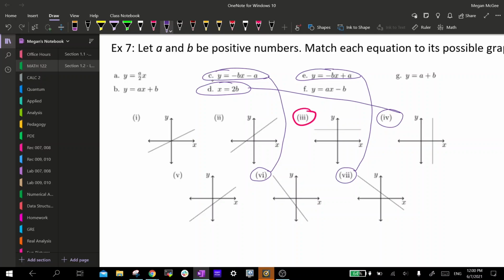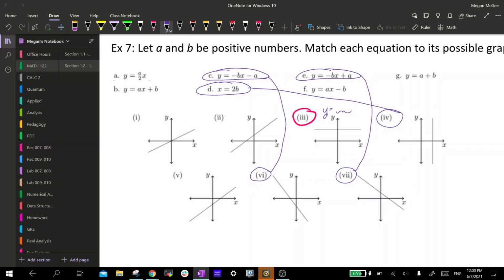Alright, so graph number 3, the other one circled in pink, well, that's a horizontal line. And we know that horizontal lines have a slope of 0, and it looks like y is equal to, again, some number, right? So we take a look at the rest of our equations that we have left. We only have 4 left. And we say, which one matches best with y equals a number? Well, A looks promising at first, but then we realize there's an x involved in there, right? So we can't have an x involved. We just need a number.